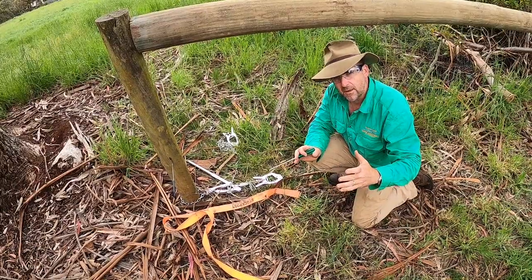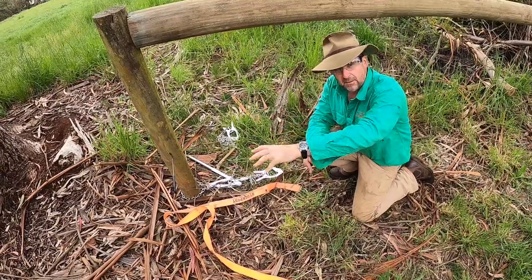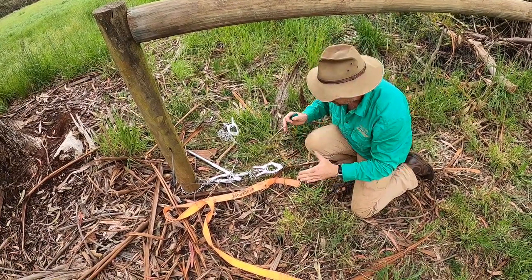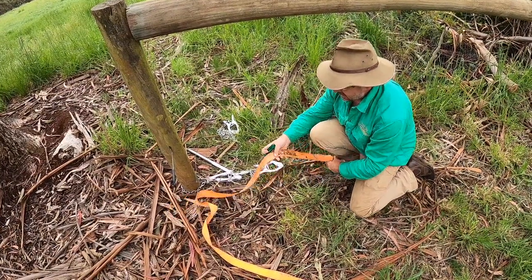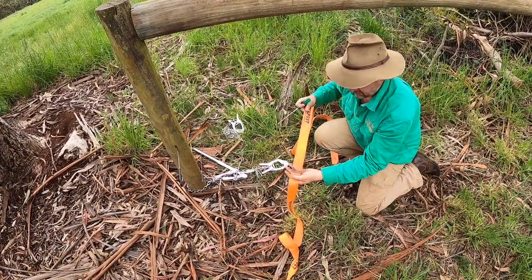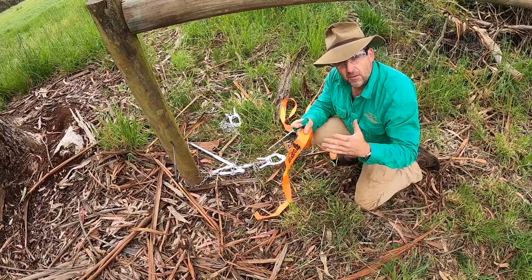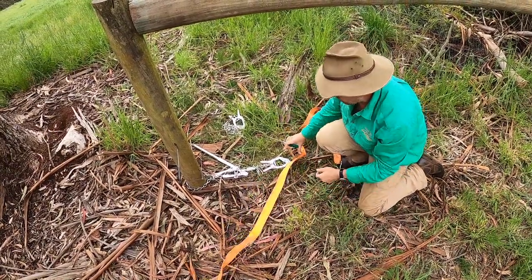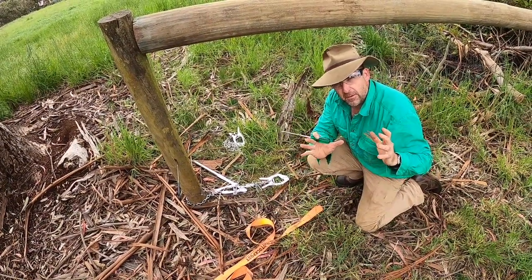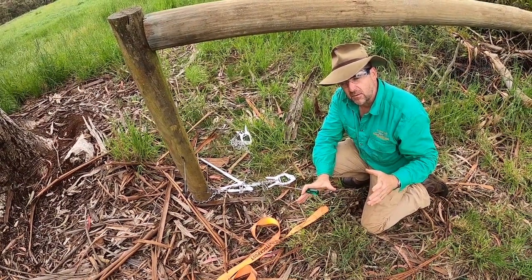So to mark out my right angle, I'm going to use a 3-4-5 triangle because I know that between the 3 and the 4, that corner's always got to be 90 degrees if it's a triangle. So what I've done is I've marked out 3 foot, 7 foot, and 12 foot increments on the tie down strap that I use in the back of the ute. Now, it's not entirely 100% accurate, but don't forget we're building a box assembly in the middle of the paddock, so 1 or 2 degrees is not going to make any difference at all.